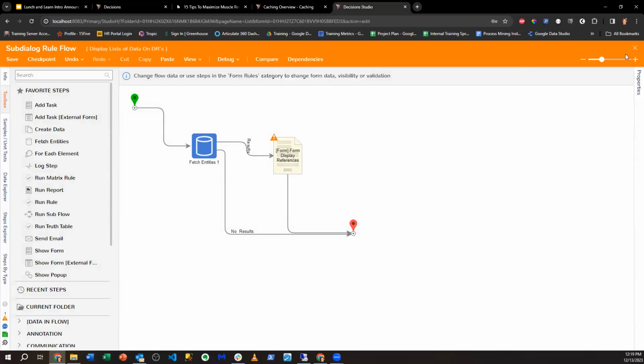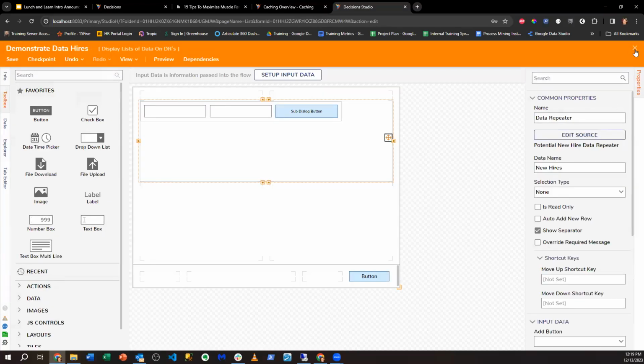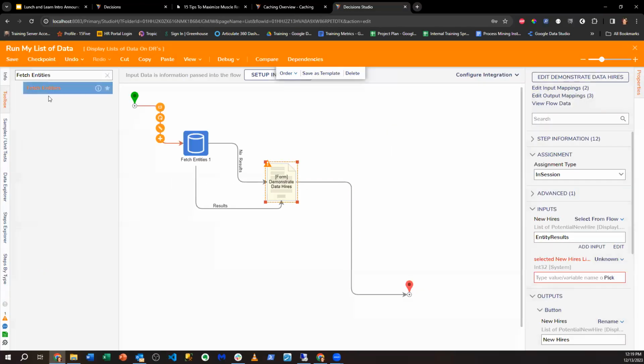Here we go. How you test these, this is a really good point. How you test these to make sure you got the data when it's kind of in sublayers.